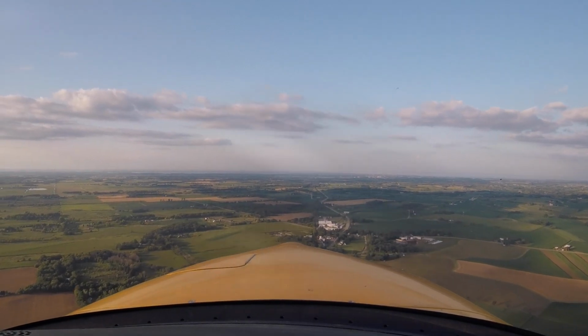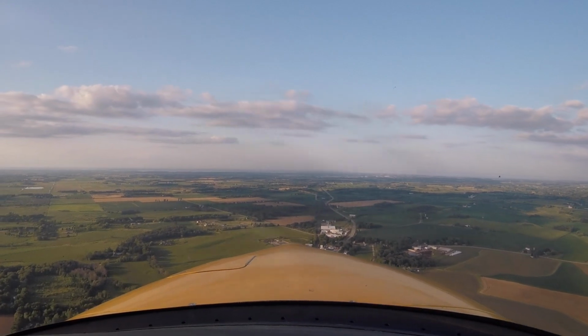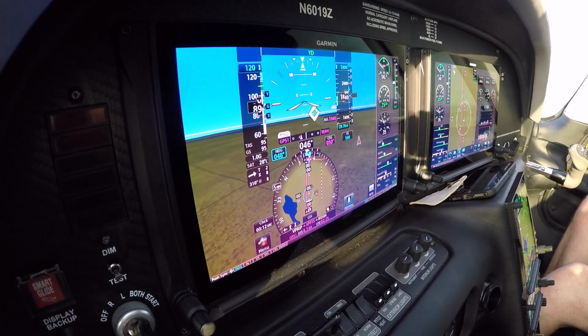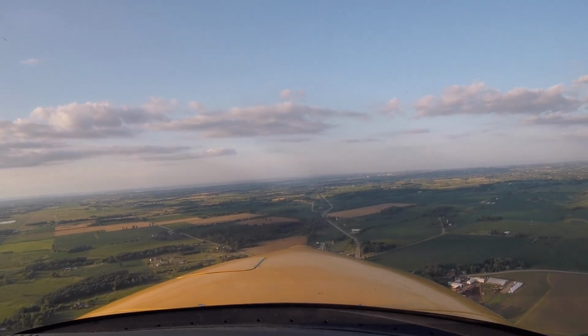If you've been holding outside of Puckaway Lake and you're south of the lake, you need to proceed westbound and join about 3 miles west of Puckaway Lake. There's traffic inbound from the west. I see him. Low wing, half mile from Fisk with no wigwags. The one without wigwags, rock. You know who you are.